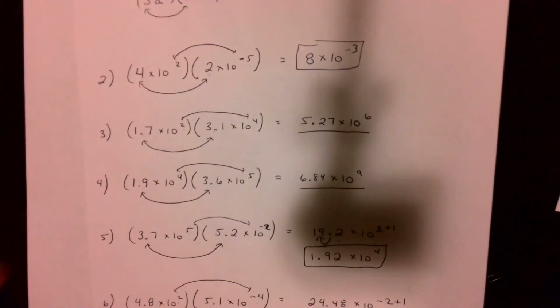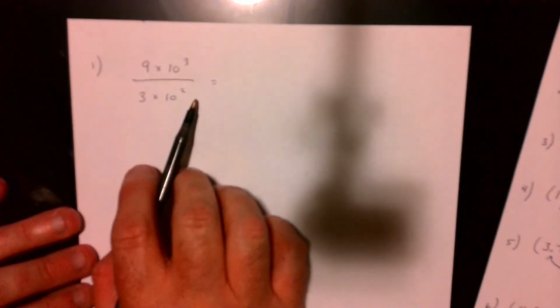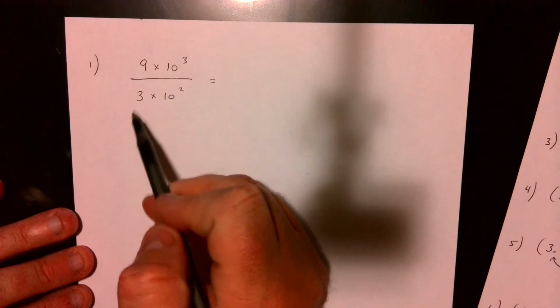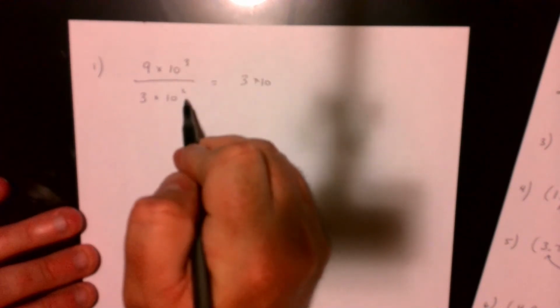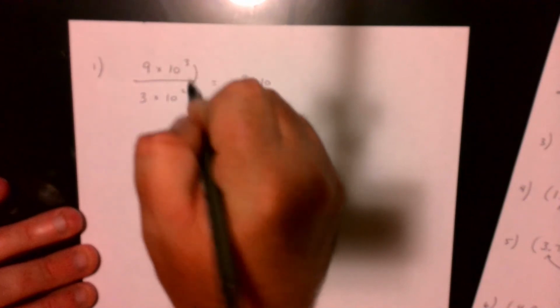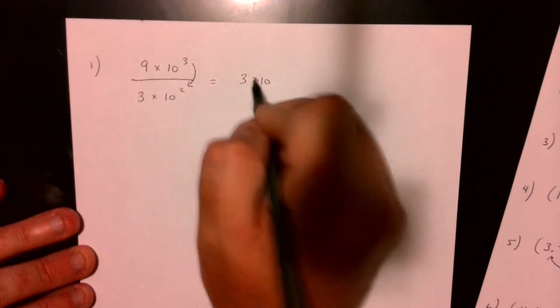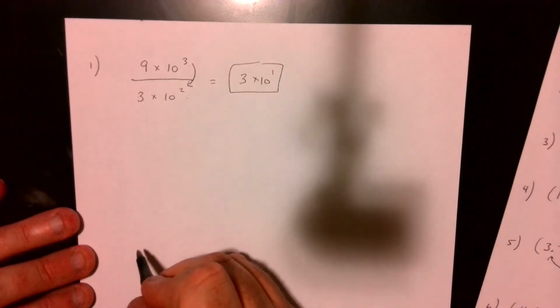So that's the first part of the assignment. The second part of the assignment is what happens when we want to divide them. So we have 9 times 10, let's say to the third power, and we want to divide that by 3 times 10 to the second power. Well, same rules go for division. I would normally just divide 9 over 3, so just divide those. 9 divided by 3 is 3. And then what was our rule when we divided exponents? We subtracted. So 3 minus 2 is 1. So there's my answer.